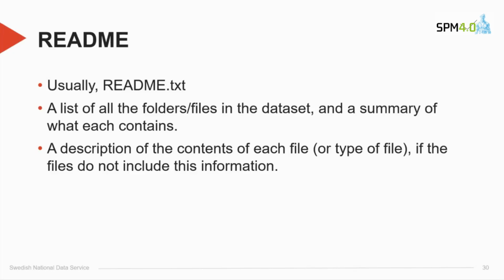And sometimes you can actually describe the contents of each file, like a CSV file, for example, where the description of the columns isn't in the file. It needs to go somewhere else. If there's not too many files, you can put that in the README. If there's like 500 columns, then maybe you want a separate file. But this is usually what people will look for first, a README to help understand how the data set's structured.